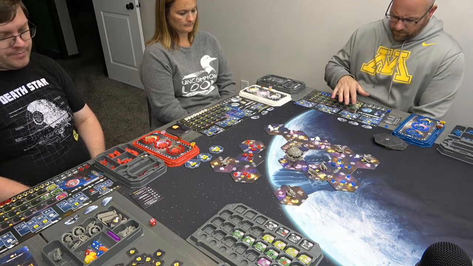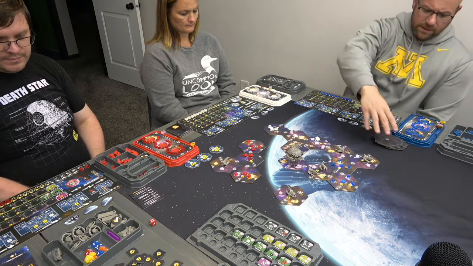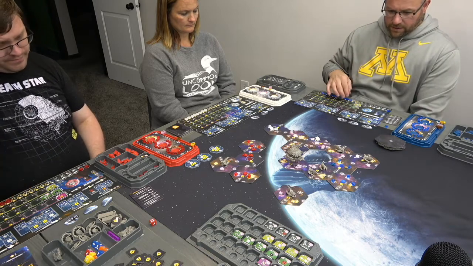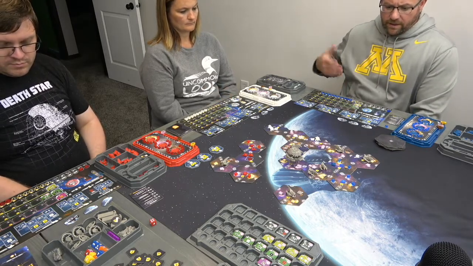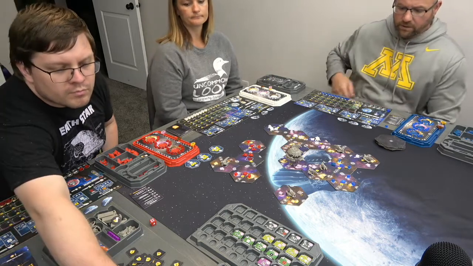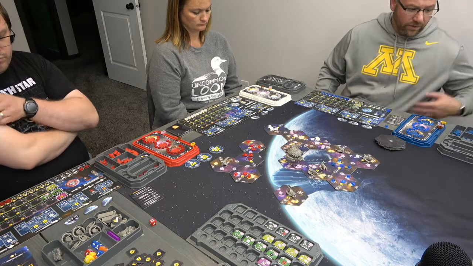A shield would be nice, but the damn things keep hitting me. I gotta research again. Golly, or I need money. I need to get land that's not... I need to be able to get population off, so I need to explore. And I'm going to go with another 3.